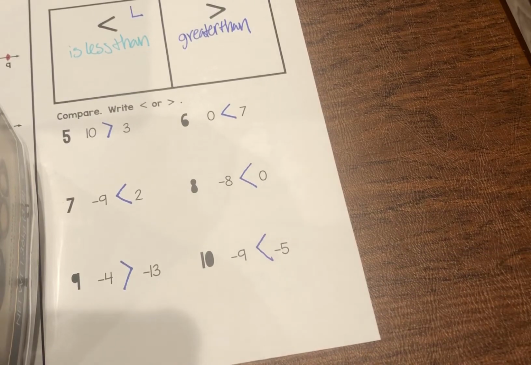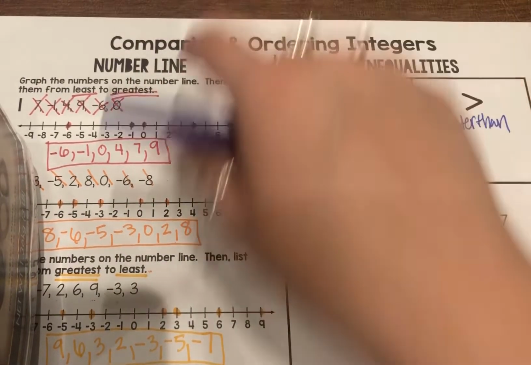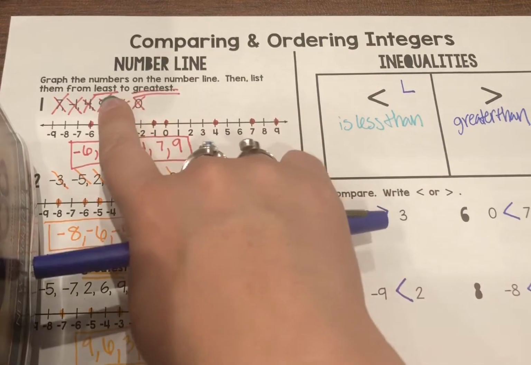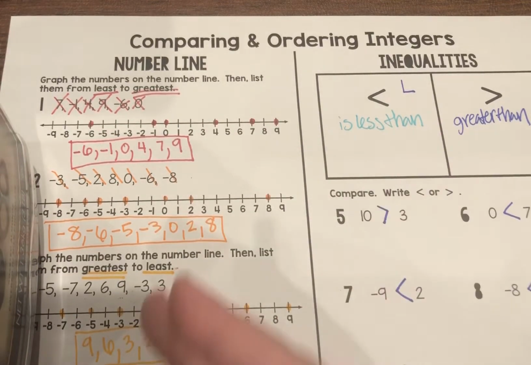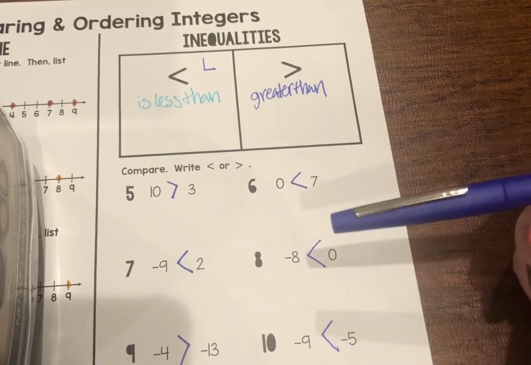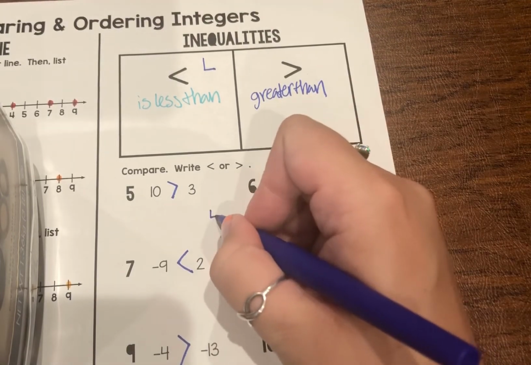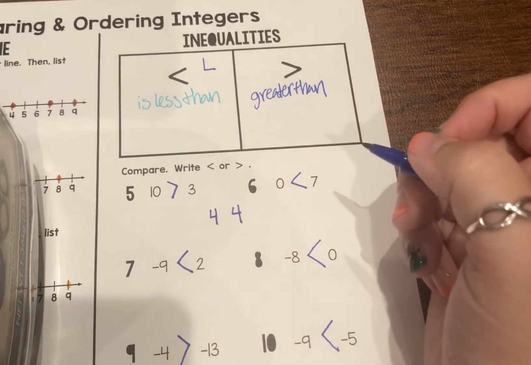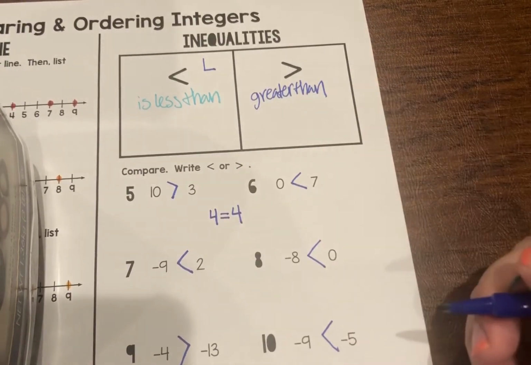Okay, and so that is the end of our lesson for knowing how to both compare and order integers. So this is if we're putting them in order from least to greatest. Remember that little helpful hint of underlining 1 for least, 2 for greatest, just so that you can put them in the right order. And then if you're asked to compare it, they're just looking for you to put an inequality sign in between it. And then I don't know why they do this, but every once in a while, if they put like, let's say 4 and 4, and you'd be like, what? Like they're not, neither of them's bigger. Then put an equal sign between them.